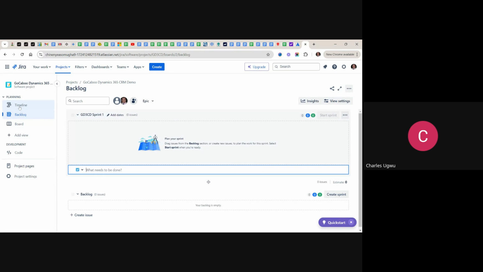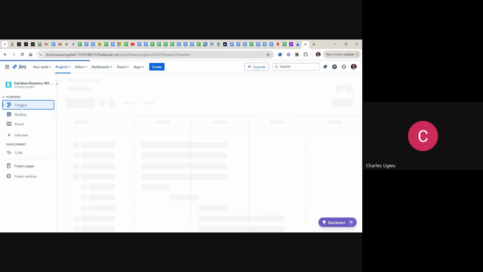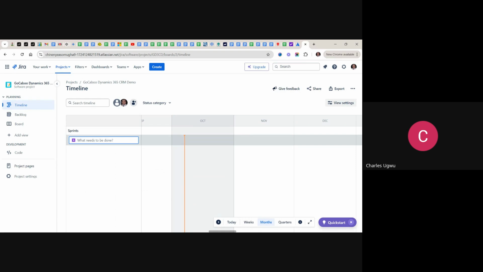For us to start creating it, we have to come here. This timeline, before we used to call it roadmap. It's now called timeline. It helps us because from here you create the epic and they start breaking it down into sprints.